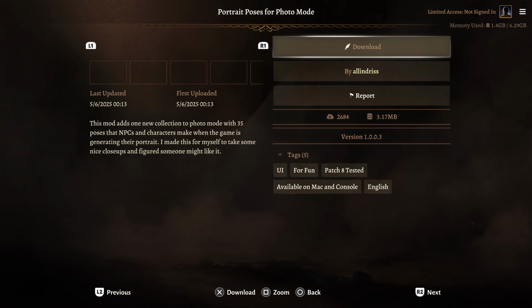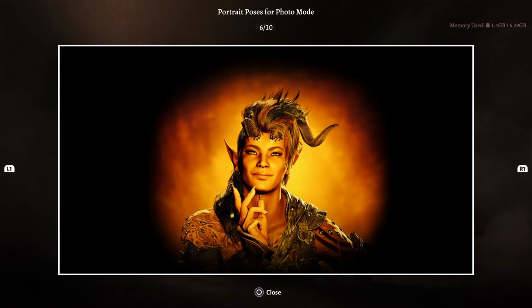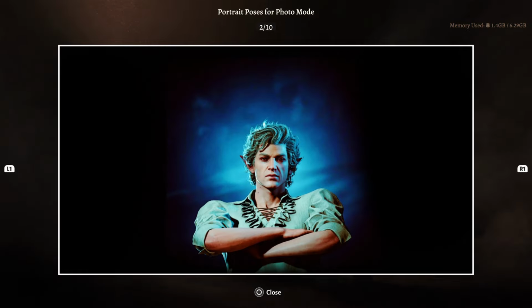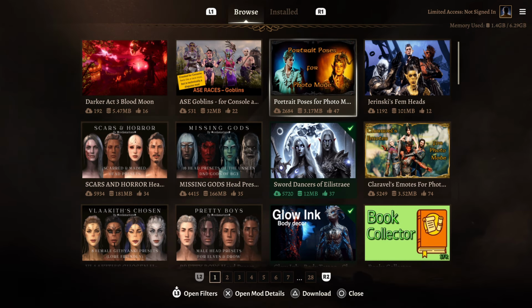We've got portrait poses for photo mode. So this, in my opinion, looks very Baldur's Gate 1 and 2-esque. We can just get these awesome looking portraits to put in the corner. So yeah, if you want to mix it up a little bit, just give it a bit of old style flair. Go and check this out. This is once again by All in Dress, so thank you very much.